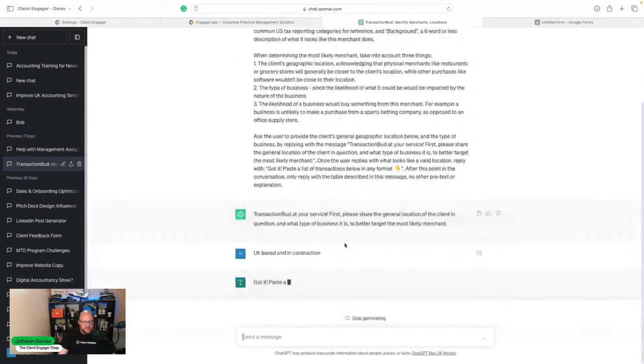So now all I have to do is paste the list of transactions from an Excel sheet or a PDF into here. And what it would do is it would categorize each transaction. So it might say Screwfix, repairs and maintenance, 85% confident. McDonald's, travel and subsistence, 90% confident. So it can go through and do all of that.